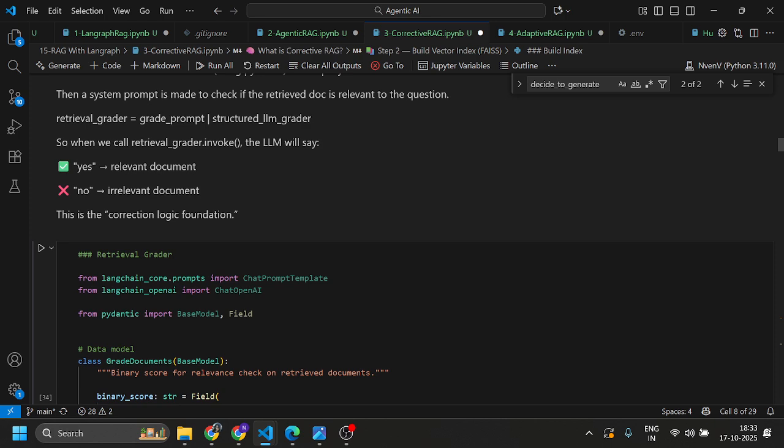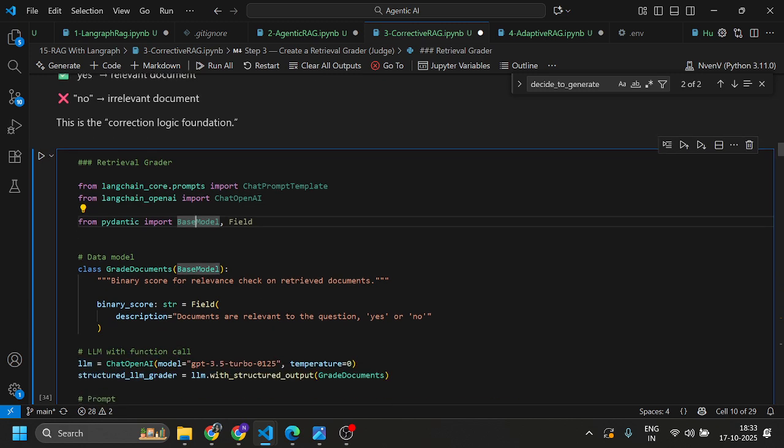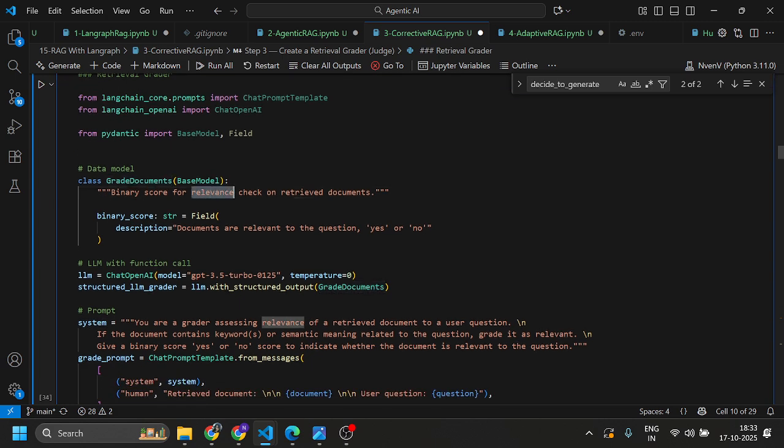Here I'm going to use ChatPromptTemplate and the ChatOpenAI model. This is for Pydantic BaseModel and Field. This is a class for GradeDocuments, and this is the description of this class.